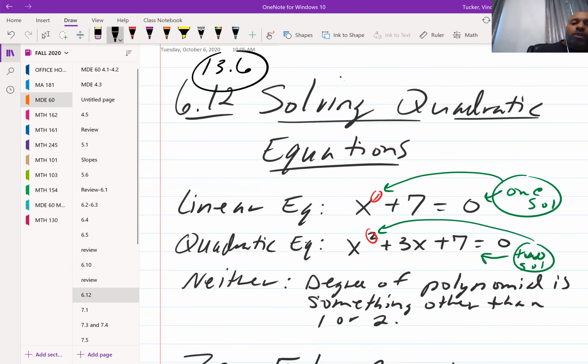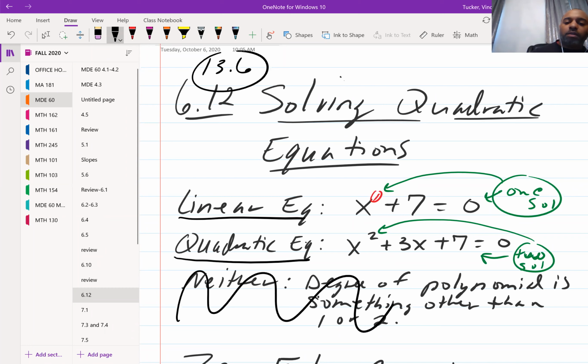So before, when we solved equations, we had linear equations and they only gave us one solution. This time we have quadratic equations and we're going to get two solutions because the highest degree of our variable is 2. Don't worry about this right here. That was something that was asked in the previous class. Well, we had linear equations before when we had one solution. Highest exponent of our variable was 1. Here, highest exponent is 2, so we should be getting two solutions.